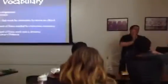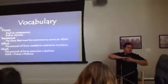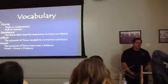So first we have force. If everyone gets your hands out, put them together and push. That's a compression or a pushing force. Now if you flip your hands over and pull, that's a pulling force or tension.